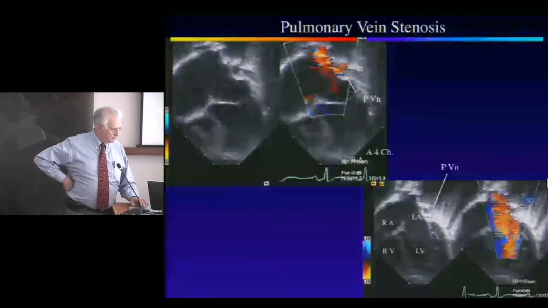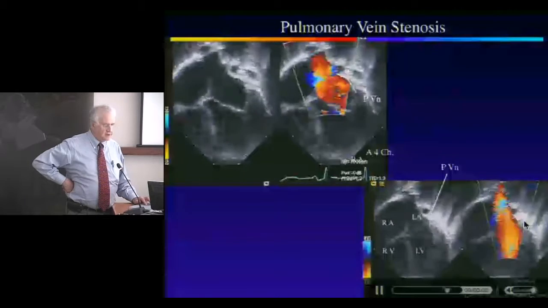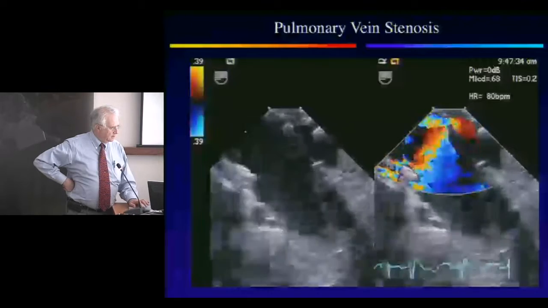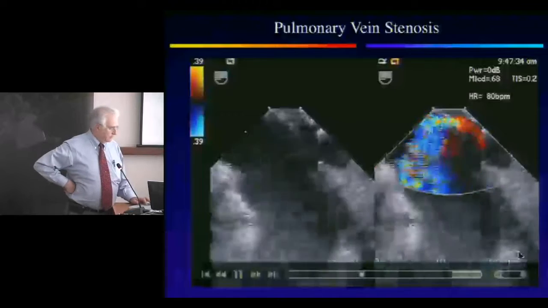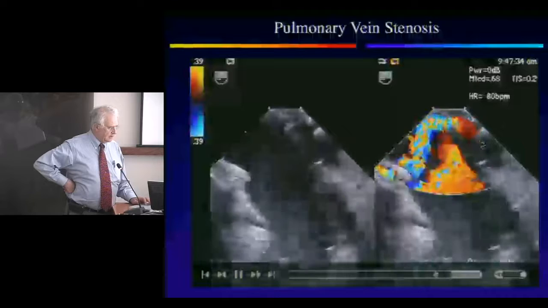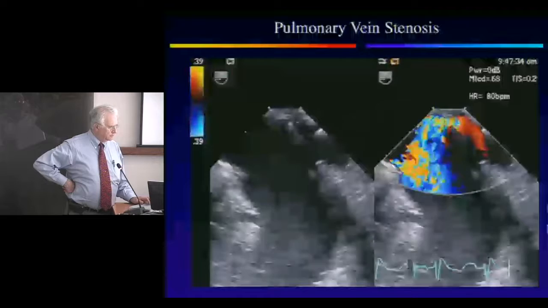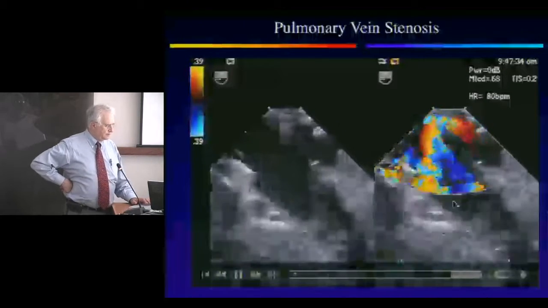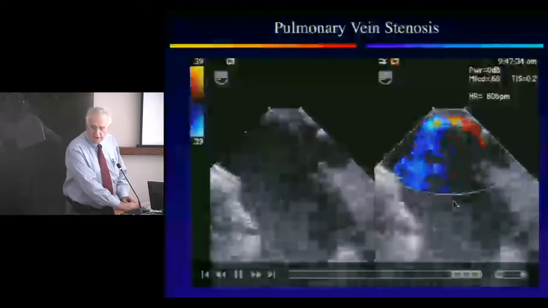Sometimes, if it goes on for a fairly long period of time, as you can see in the bottom, the vein is actually tiny, becomes extremely small. Here is a patient at the time of surgery. This is a transesophageal echo. We found this on the surface echo. And you can see here comes the left pulmonary vein. And at the point where it joins the atrium, you can see how absolutely narrow it is. Tiny area there. So watch out for that, because we've seen many of them and not recognized them.